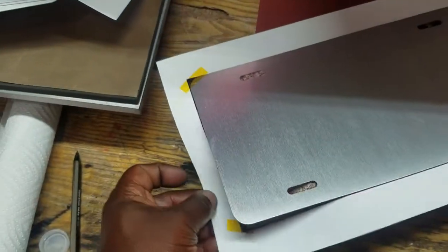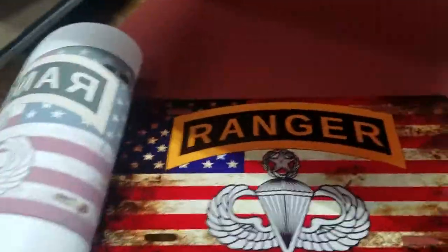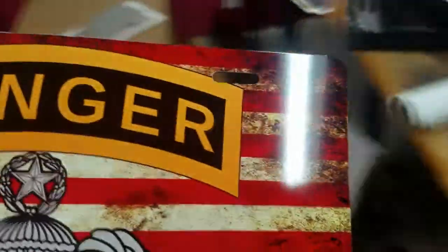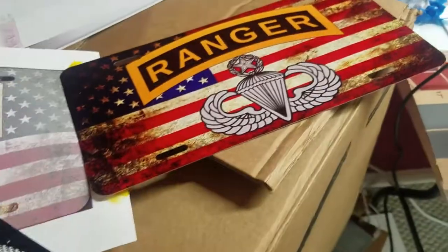All right, so let's see what we got here. Alright. So yeah, there it is. I mean, I still gotta mess with some of the colors. But you know, actually, the colors are actually alright. A little dark right there, but yeah, the printer works. There it is in color, black and white.